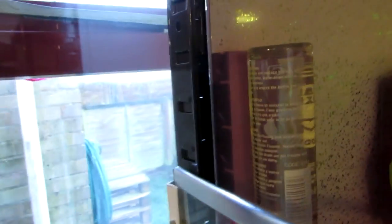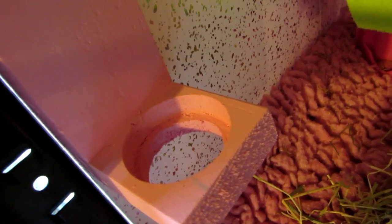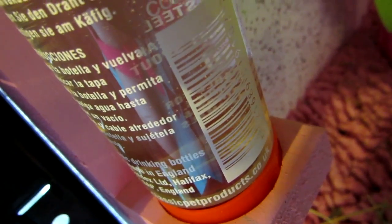It's just basically a straight piece of wood with another one coming off at right angles. And then if I can just swap hands with the camera, sorry about this. The water bottle just fits in. There's 2 different size holes there, a bigger hole at the top and a smaller hole at the bottom. The bigger hole is the size of the red bit that goes around the water bottle, and then the smaller hole stops it falling all the way through, so it's very easy to slot it in, and then the hole is deep enough that it will hold them upright.